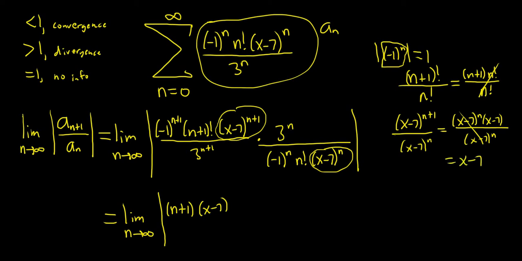And then the last thing that will happen is the 3 to the n's. Well, I'll skip the step here, but it's the same thing. You have 3 to the n over 3 to the n plus 1. So the 3 to the n will cancel, and you're left with a 3. I guess I'll go ahead and show the step here. It's 3 to the n, 3 to the n plus 1. And so you write that as 3 to the n, 3 to the n times 3. So you just get 1 over 3, which we're left with the 3 on the bottom.